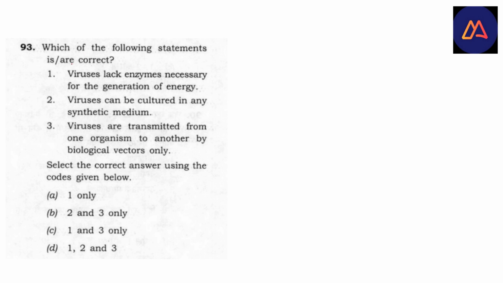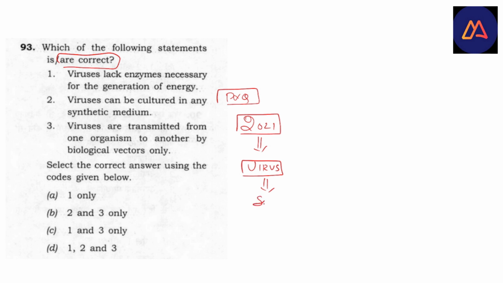And which of the following is correct? See, again, a previous year question paper. I think 2021, there was an issue whether viruses can be cultured in synthetic medium. In 2021, one question is there. People were confused because they had these research papers saying that a virus can be manufactured using this or that. But the UPSC answer is, I'll tell you the answer for this, then we'll go.